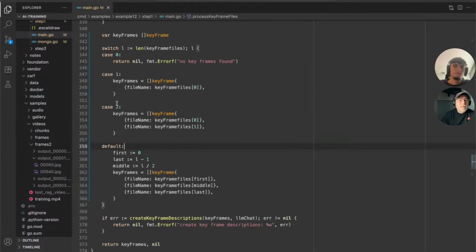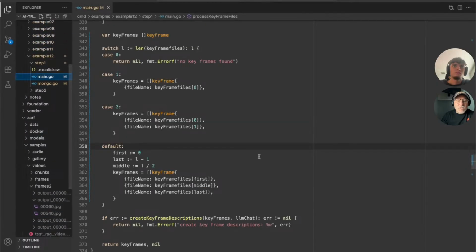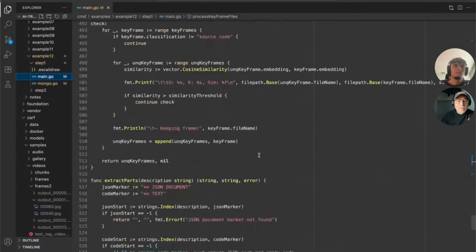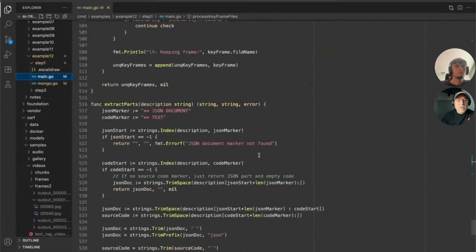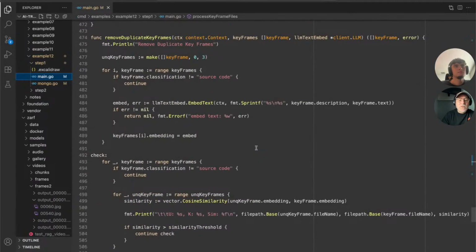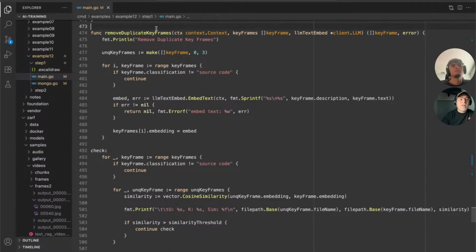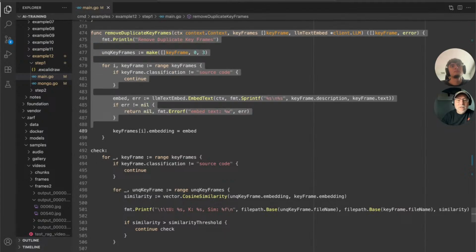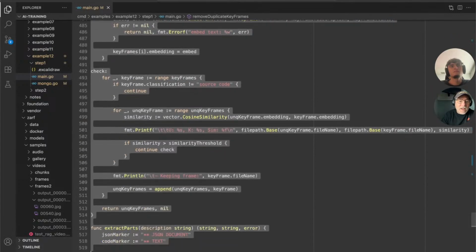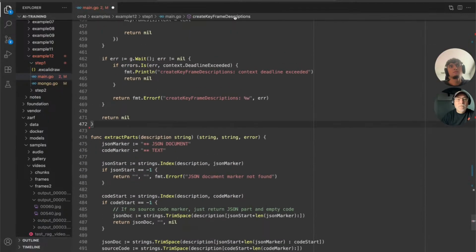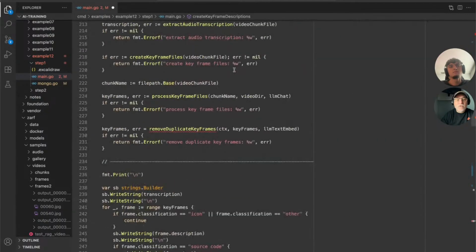And we don't need to do the, where's that code? Remove duplicates. We don't need to do this anymore, which is going to save a bunch of time, right? Because that was just more calls that we had to make.